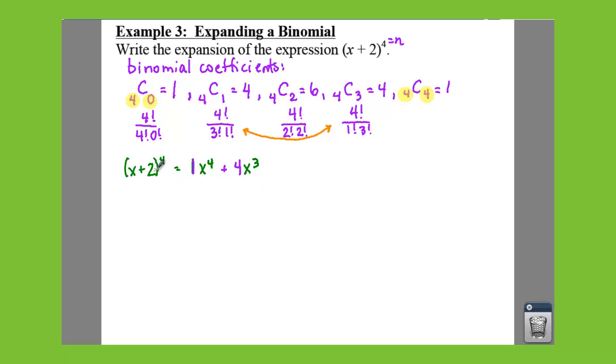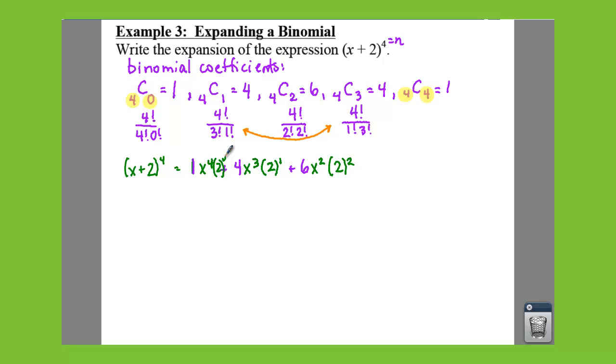So we reduce our exponents. Now we also have to use this 2, that's the second term in your binomial, and we're going to multiply this by a 2 to the first. Then we're going to go to our third term in the middle. We have 6, that's our coefficient we found up here. We're going to have an x to the second because that is going in descending order. Now your 2, or sorry, your second term here, is going to be a 2 to the second.